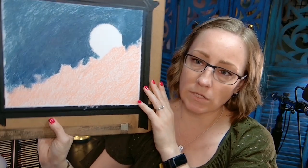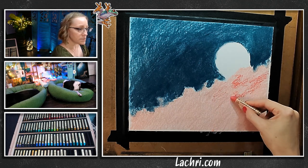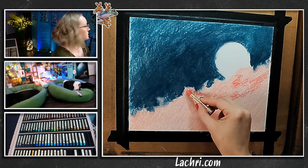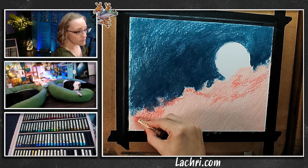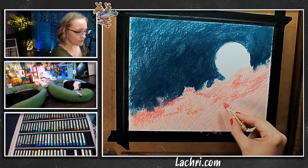This looks like a kid's drawing right now — I promise we're going somewhere with this. I just want to get some variation. Be careful: don't just scribble back and forth. I want to get these clumps and start building the shapes of these clouds — just scribbling doesn't give you the shape you're trying to achieve. Right now it's going to look very ugly in the beginning stages; don't let that frustrate you. Once you start adding your white highlights, which I do last on the clouds, it looks so good — it is the most satisfying thing.